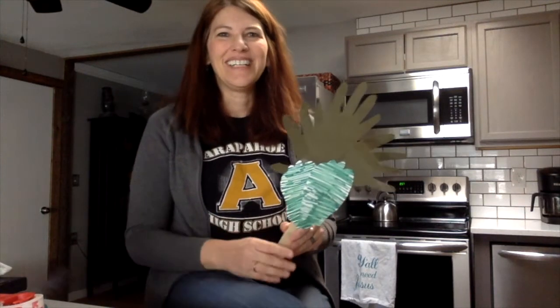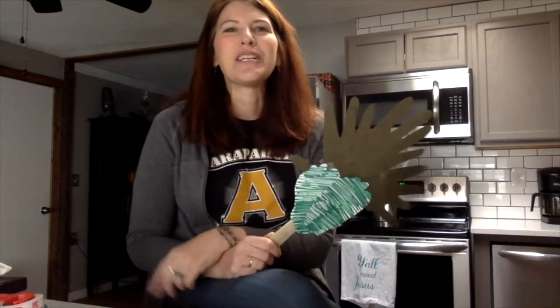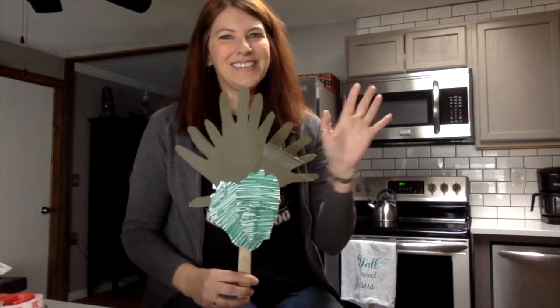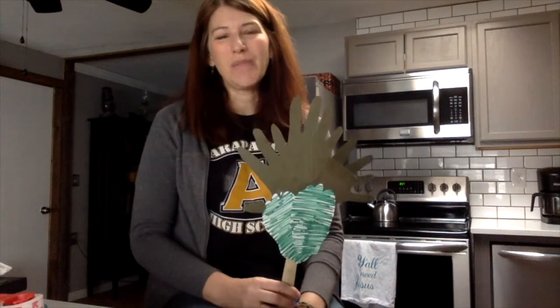Here's my palm leaf, my hands — the puppy's paws down here. If you want to be really fancy, you are more than welcome to look up other tutorials on how to make palm leaves. There are some that are pretty intricate, but I always like using our own palms for palm leaves.